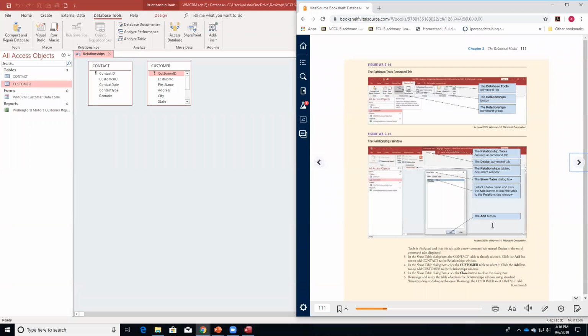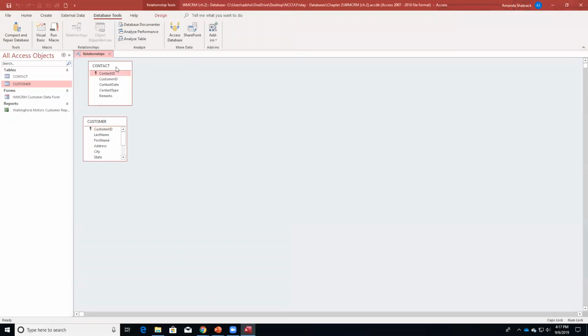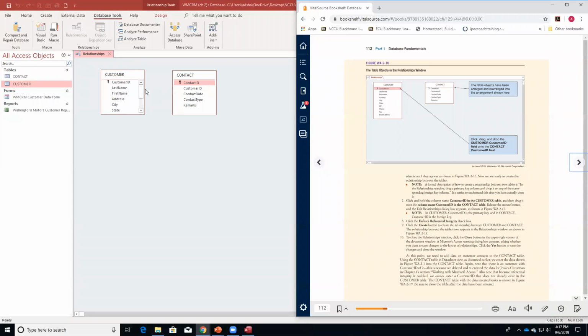All right, and then it says, once we've added them in there, what we want to do now is create a relationship between the two things. To do that, here's customer, we're going to switch places here. It tells us to switch places, so we'll do that. Very easy to do. They're saying the customer ID from this table should have a relationship with the customer ID in this table.